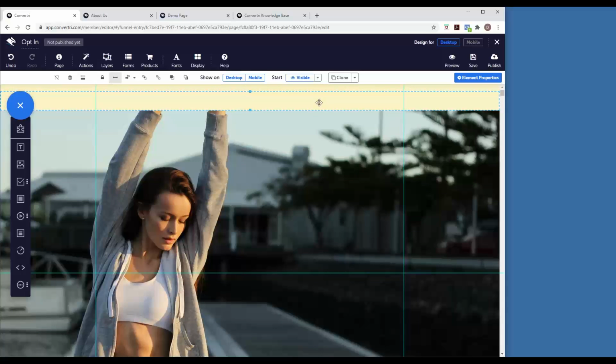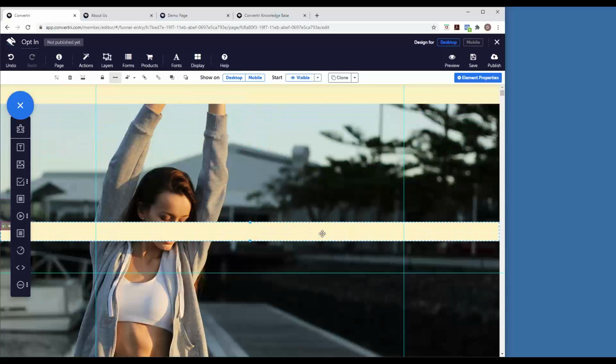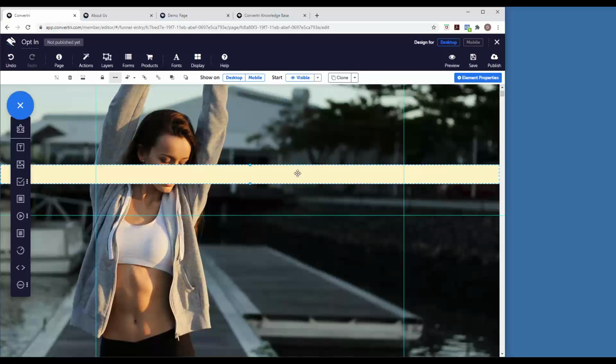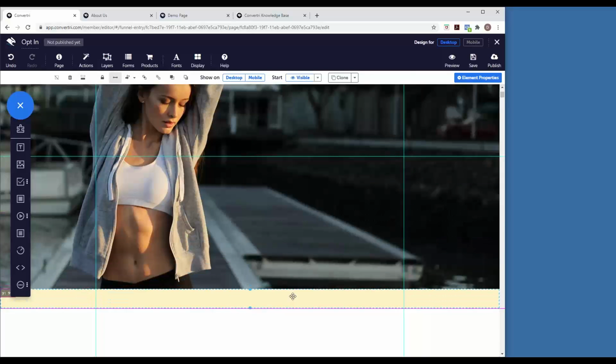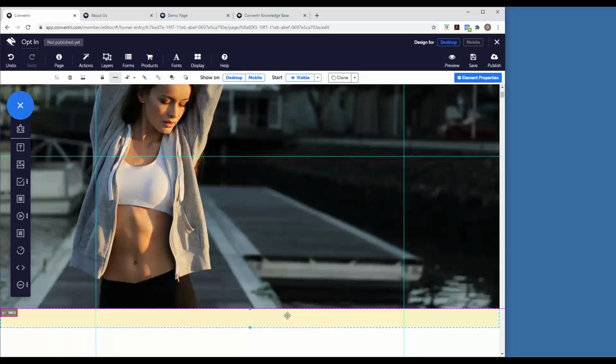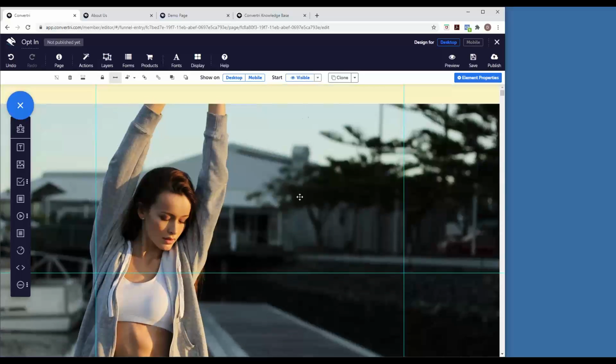And what that does is give us an exact copy of the element that we've just cloned. So instead of doing all that again, we've just clicked one button and it's done it for us. So we can drag this down again to the bottom of the page, and we'll extend this one out a little bit. And now we've got the header and footer panel, which is great. So our page is now set up and we can start adding our form onto the page.